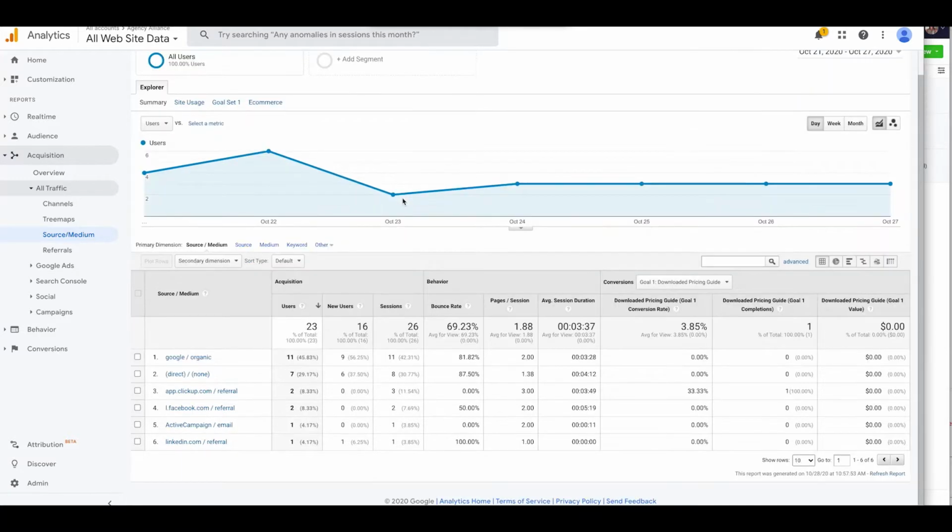So when you do it, just to give you an idea of what you see inside Google Analytics, which will be your data hub, is the source medium. So you'll see Google Organic, which is the source and the medium. You can customize this to be whatever you want. You can say Betty Boop email.